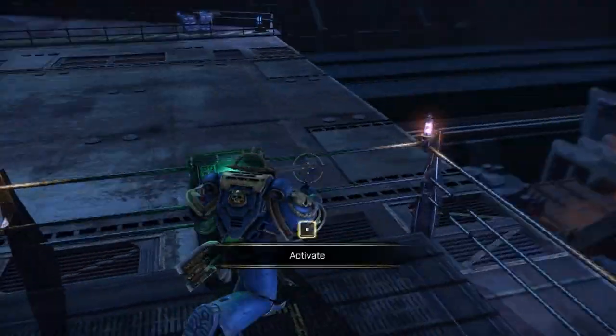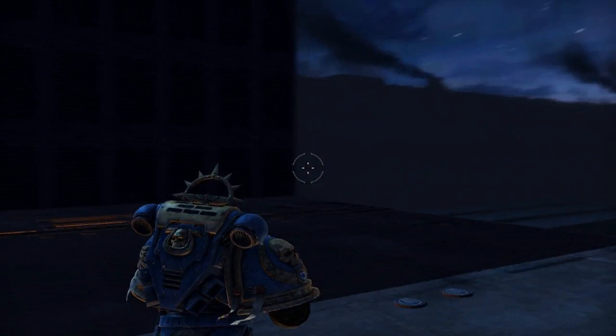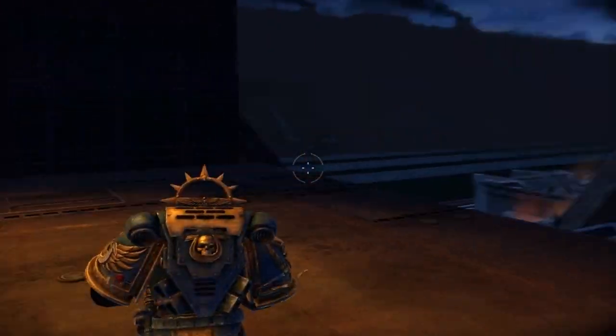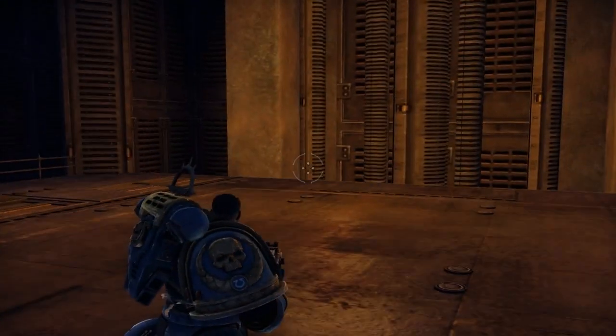Hitting the elevator button. Oh, that's a bigger elevator than I expected. I thought it was just gonna be a little panel. I thought just this part was gonna go down, not the entire enormous floor panel. Okay. How deep does this thing go? Oh, man.